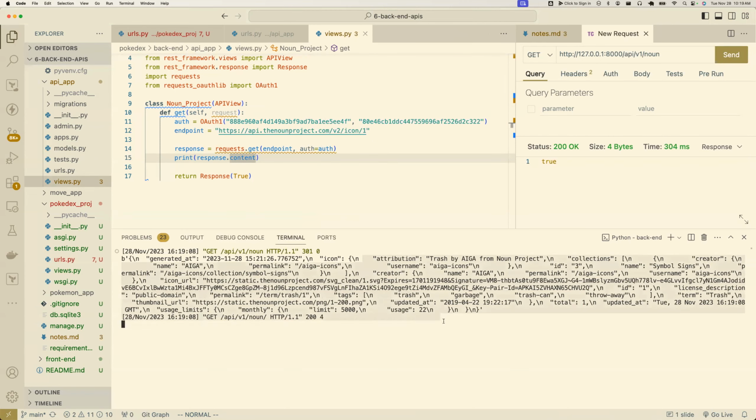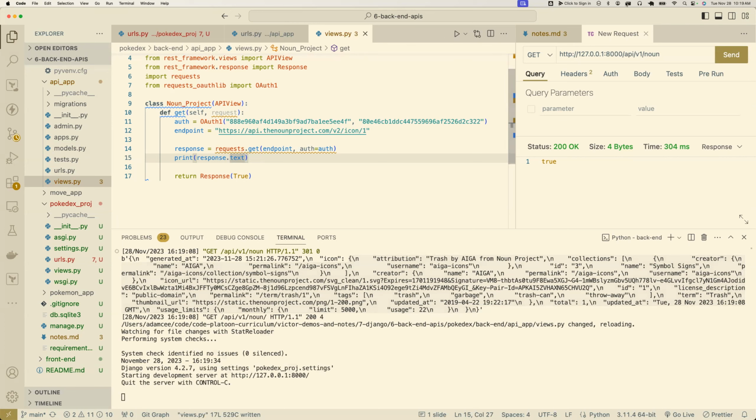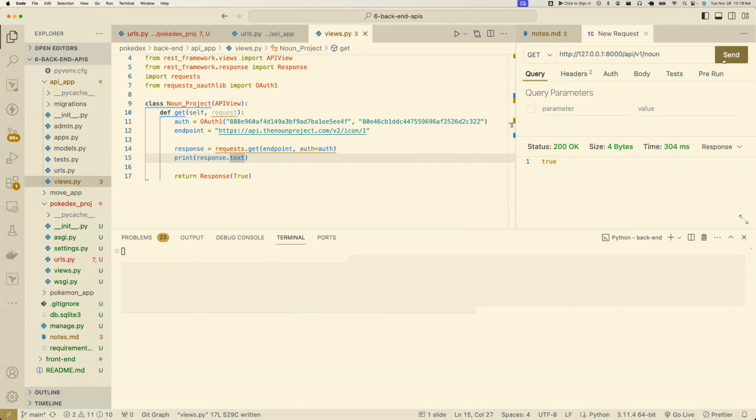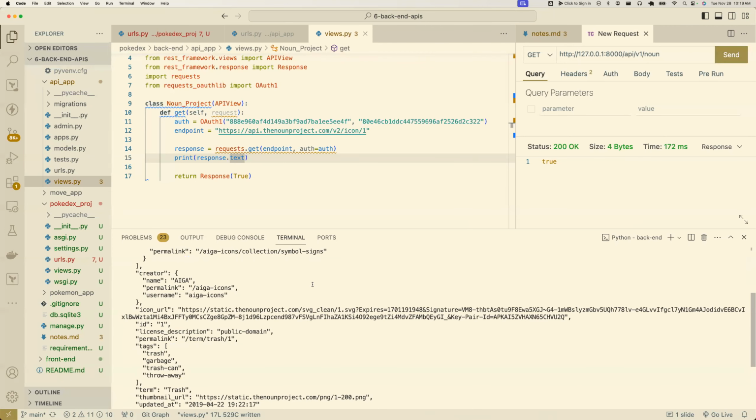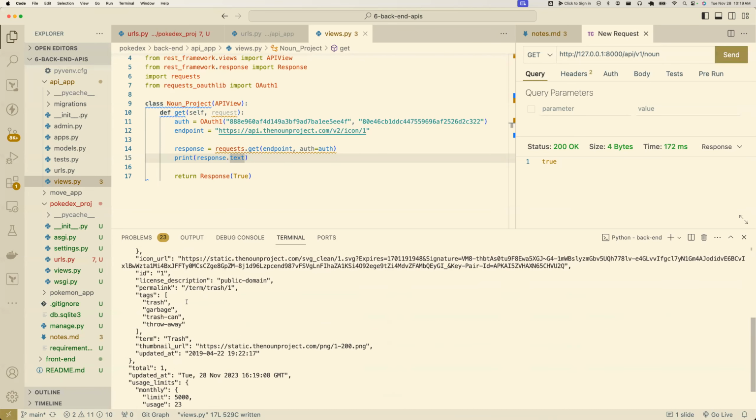So this looks really messy, but this is a good start because we actually talked to the Noun Project, right? And it looks like this is JSON, but something has gotten messed up with the serialization or formatting because I'm seeing all these \n, all these new lines. There's response.text as well with the requests library. And that is actually much easier to read, right? This is nicely formatted JSON, and we can see that we're getting stuff back.